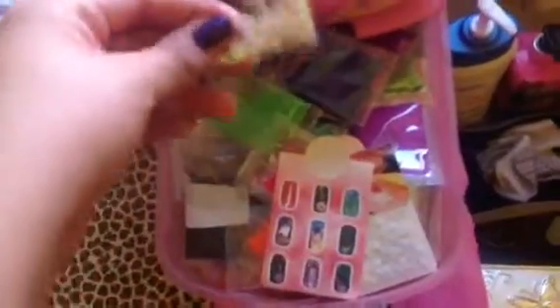And in the second drawer we have glitters and little flowers that I got from Mellow Nail Arts. There's some mylar, some more little spongy flowers, all kinds of glitters, and sand. There's sand in there — glitters, all kinds of mylar. These little packs of sand were like $10 from Michael's. We got all different kinds of colors — orange I haven't used yet, lavender I haven't used yet.